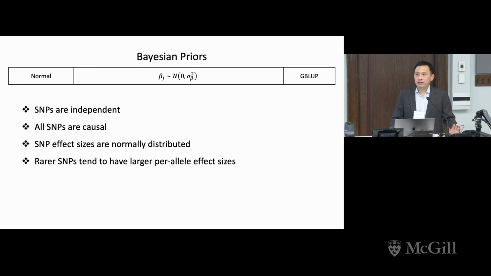So I want to pause here to make sure you're still with me. Any questions in terms of the prior, why we need a prior, how a prior works? So I think this is the earliest, if not the first, paper using the normal prior to do the regularization in the PRS. It's called G-Gloop.